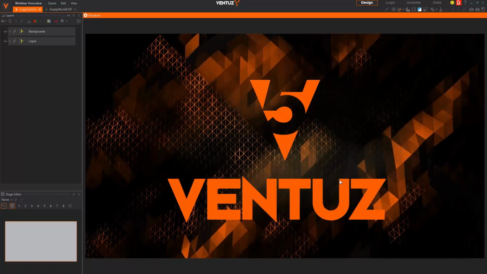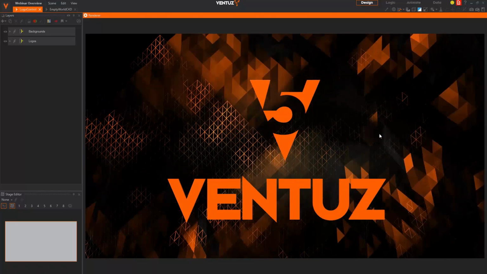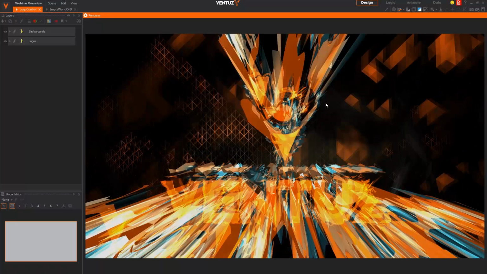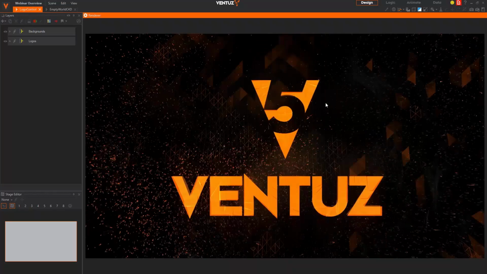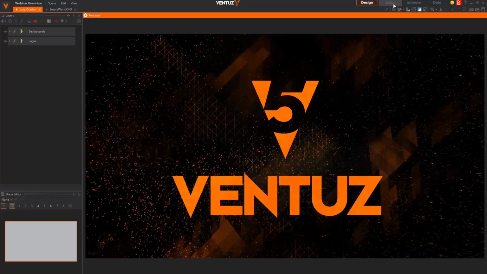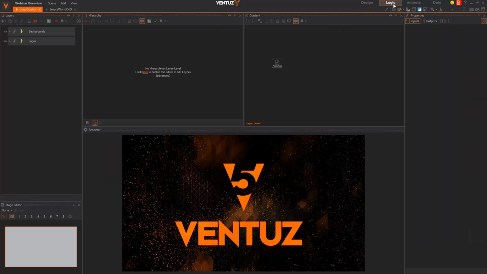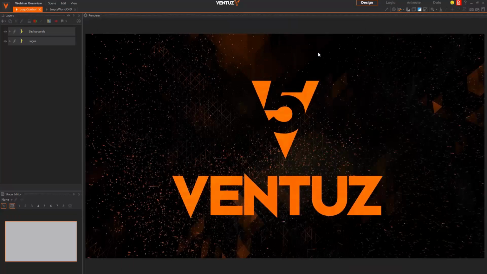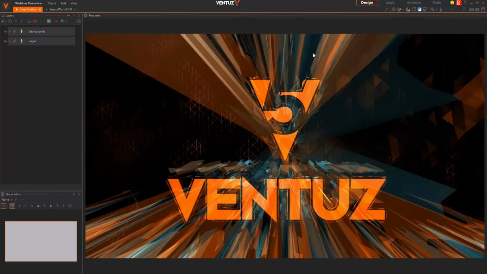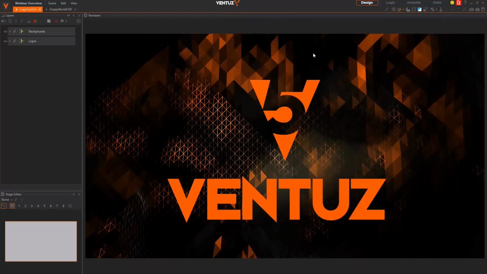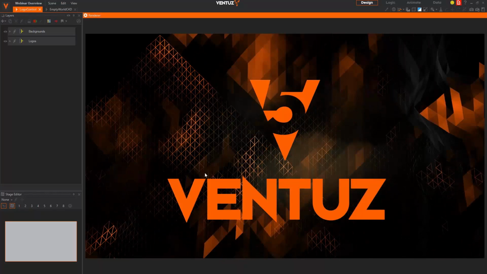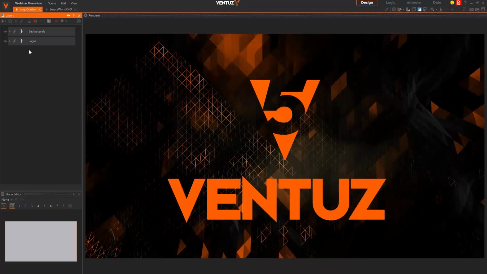Now this view is the design view, which is basically the easiest view that you can have in the Ventuz designer. We have three more views, which are the logic view, the animation, and the data view, which all give you access to different points of working structure to your project. So the design view is the easiest one. You only have a renderer window and a layer editor.